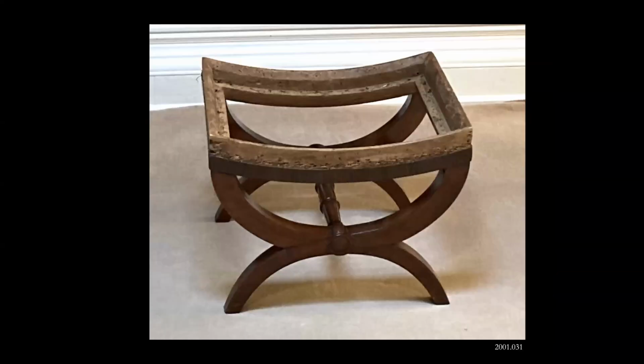The tabaret stools were also intended to be portable and could have served a variety of uses. Susan Manning was known to have played the pedal harp, and one of these stools could have easily served as a music stool for that purpose. This particular example that I'm highlighting from our collection was deupholstered to remove modern 20th century springs and upholstery fabric, but it will be reupholstered and eventually returned to the double parlor.